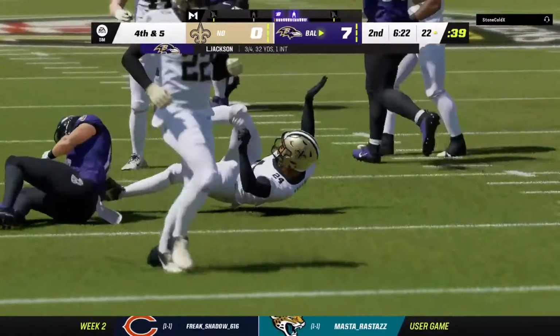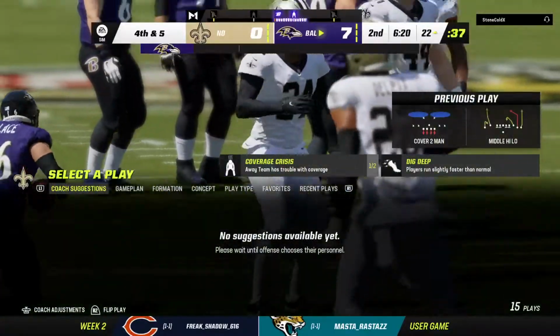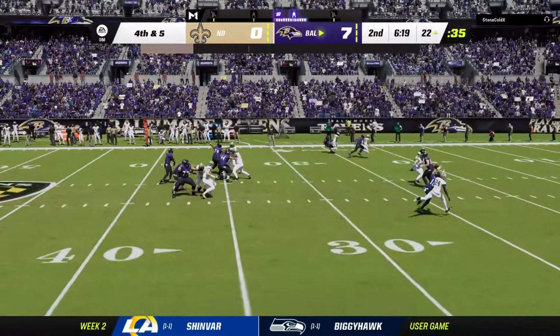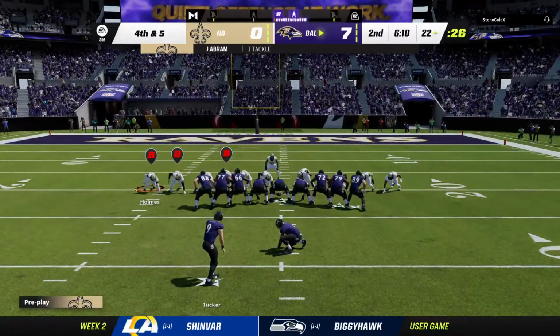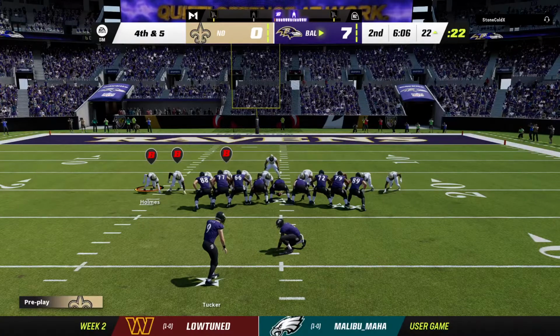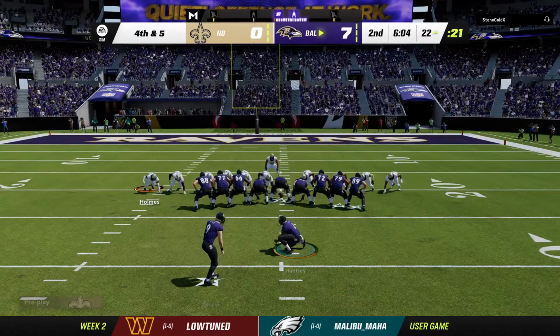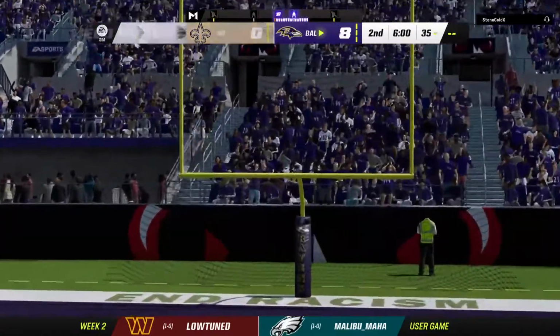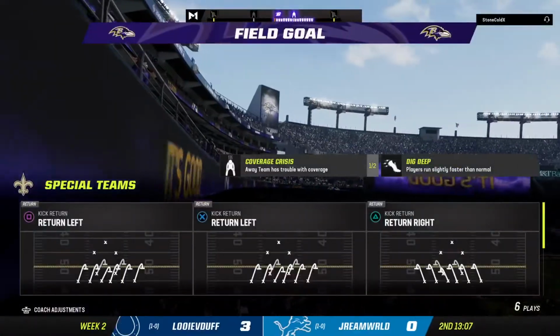And that's not nearly going to be enough. Stopped at the 22, and he needed plenty more. They'll get 11, but it'll still lead to a 4th down. So Jackson will head to the Ravens sideline, and on comes Justin Tucker for the field goal try. It's a 39-yard attempt, right hash. Tucker's kick is good, and that will extend their lead even further.